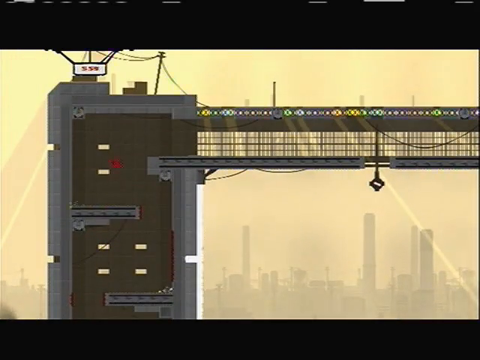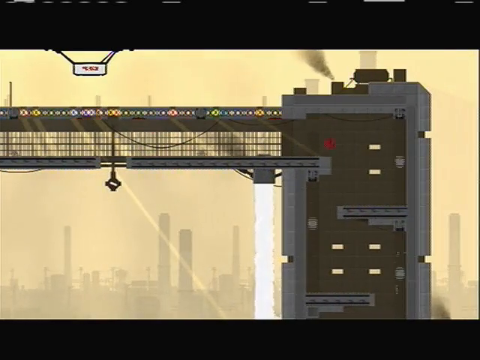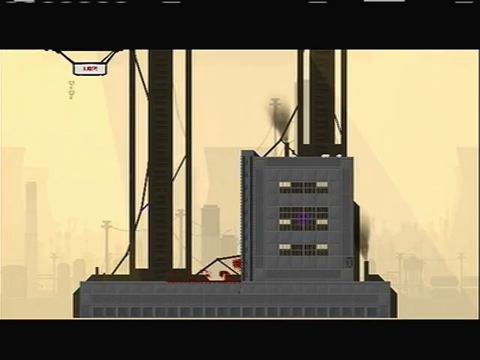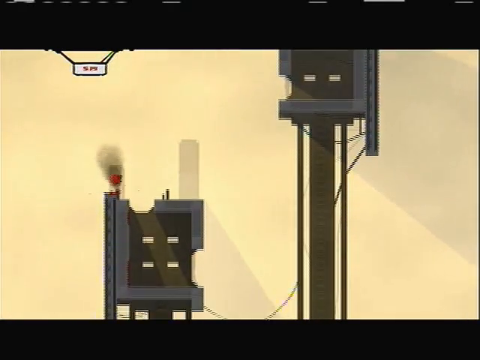Maybe it's a nice little parable for the prevalence of heart disease in modern North America. So yeah, these conveyor belts plus saws are probably my least favorite obstacle thus far in the game, but it does get a little bit more hellish as we move on to chapters 4 through 6.